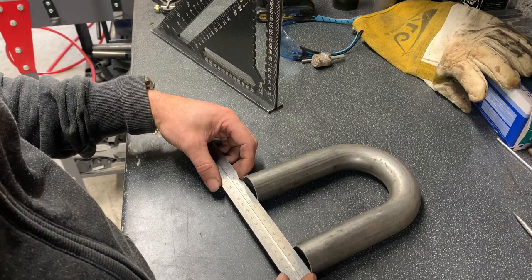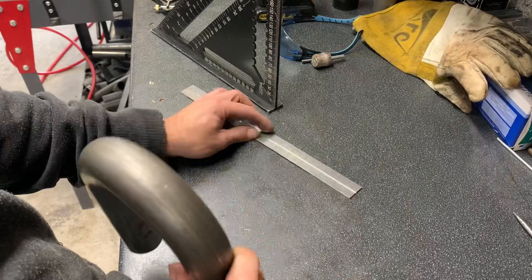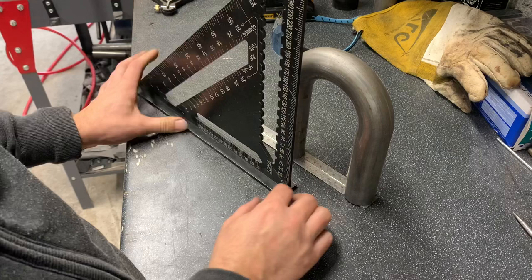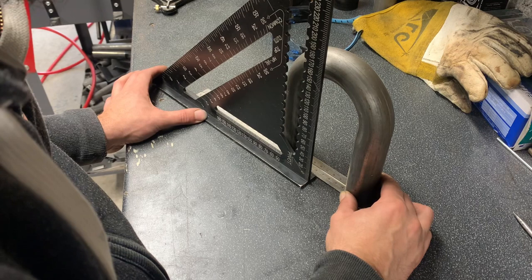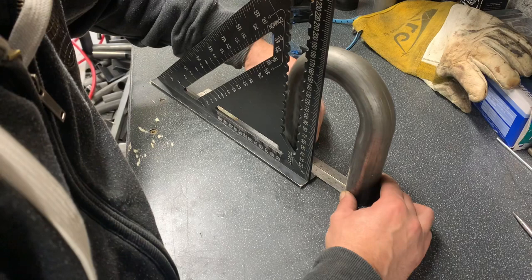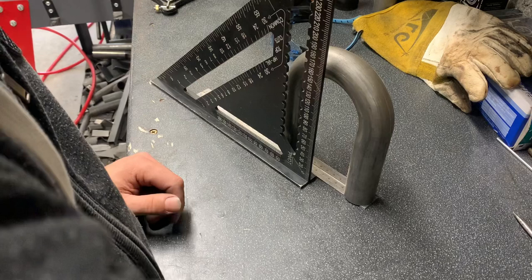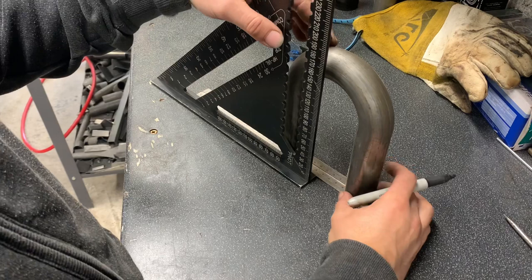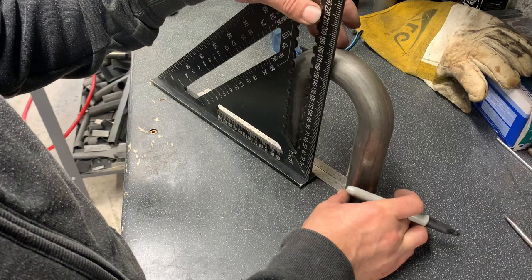Which is 71 millimetres. So that's how I do it: drop this on there to the edge. Then bring in your square and set that on 71 millimetres. And we have a centre. So we should get a pen, not that pen, we'll use this one. So 71 on the edge, 71, tip it in.